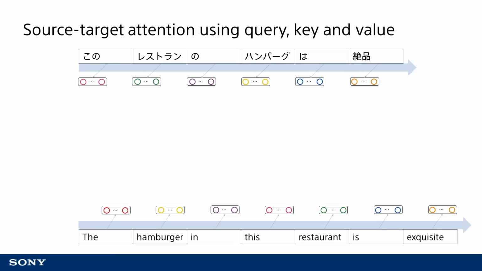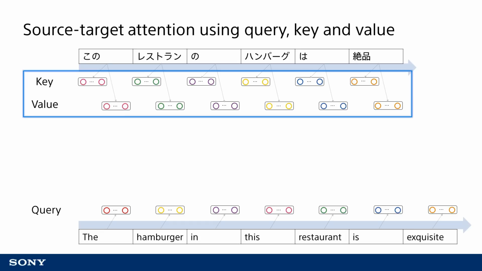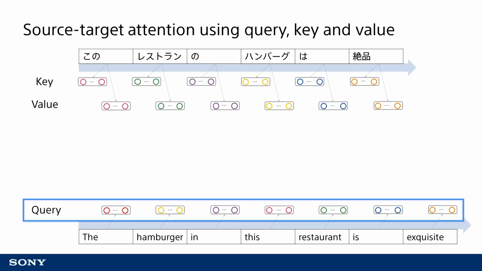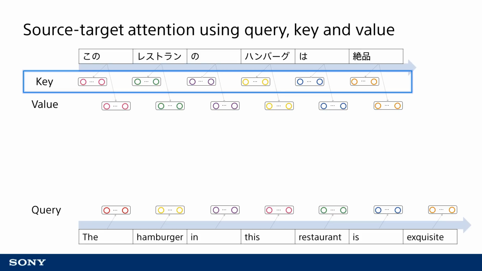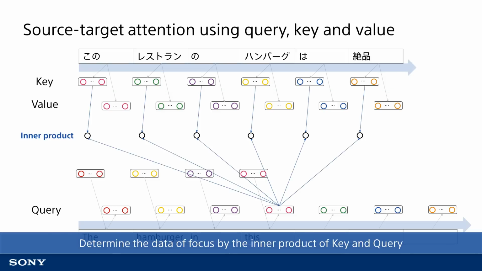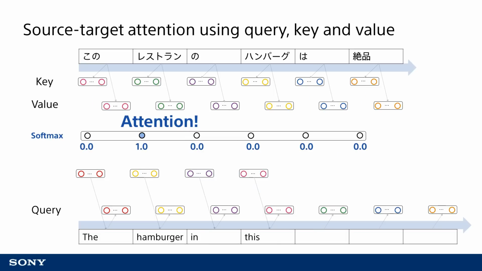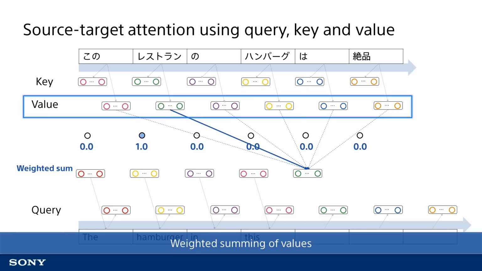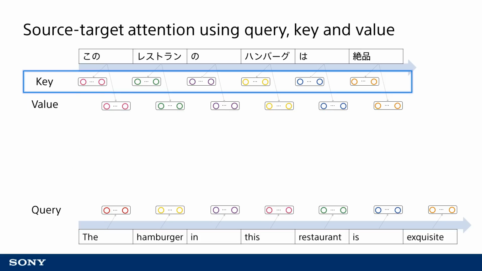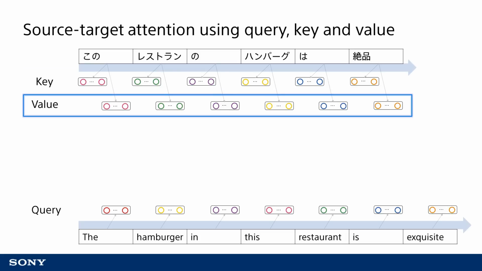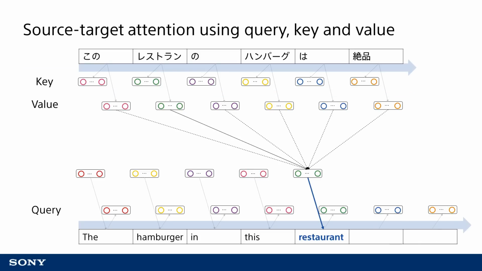Now that we have covered the simplest method of implementing attention, let's now look at a slightly more involved process to separate the features of a word in the source into a key and a value. In this case, we have a query vector and a key vector used to determine the word of focus. The inner product of these vectors is obtained to perform the calculation to determine the word of focus. The softmax value is multiplied by the value vector instead of the key vector to obtain the weighted sum value for each dimension. Separating feature information into a key vector used to determine the point of focus and the value vector that represents the value ultimately used enables us to create the neural network configuration that produces better expressiveness in the target language.